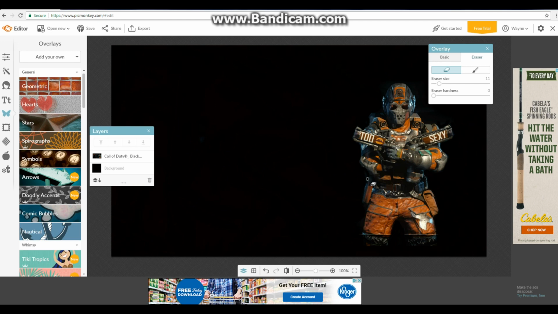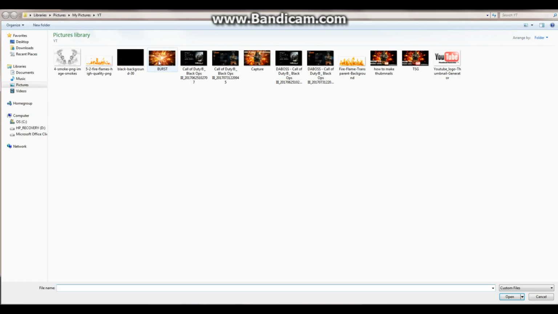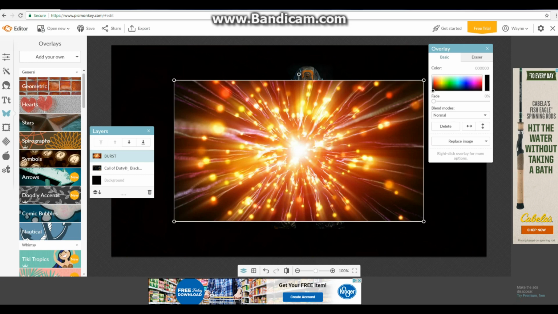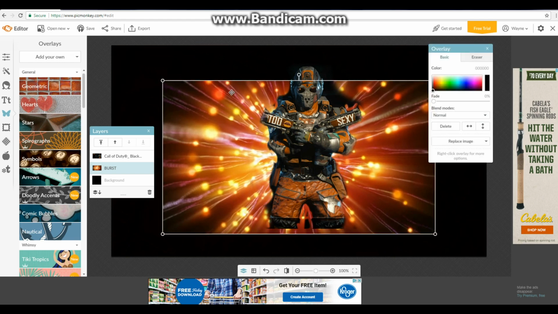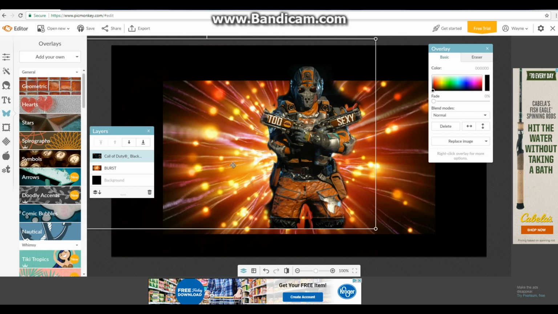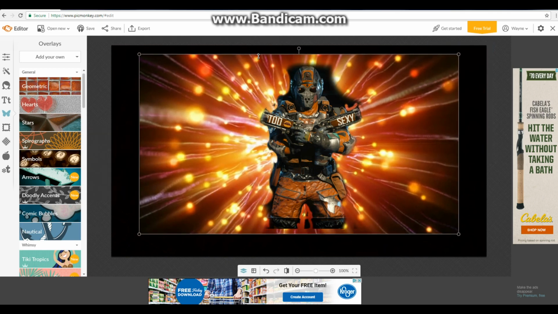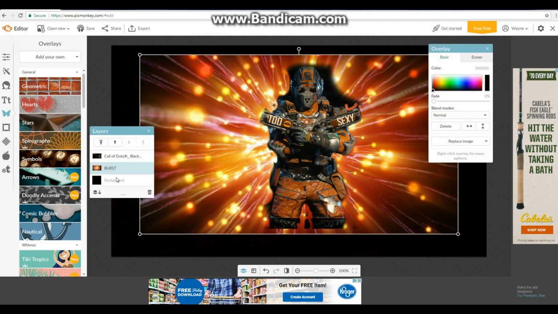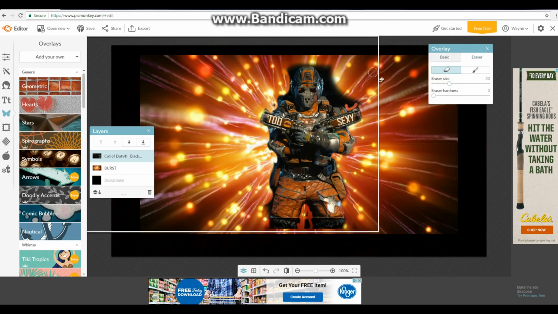Now I want to start to add some more overlay graphics. So I go back to the overlay where the butterfly is and add your own content. Now I'm using this burst background. As you see, I have the layers over on this side, and I can adjust my layers. What I did was push the backdrop of the burst wallpaper to the back. Now after lifting it up, I see there's a bunch of places that I missed. So I need to go back to that actual picture that I used before, go back to erase and clean it up a little bit. Let's do that right quick.